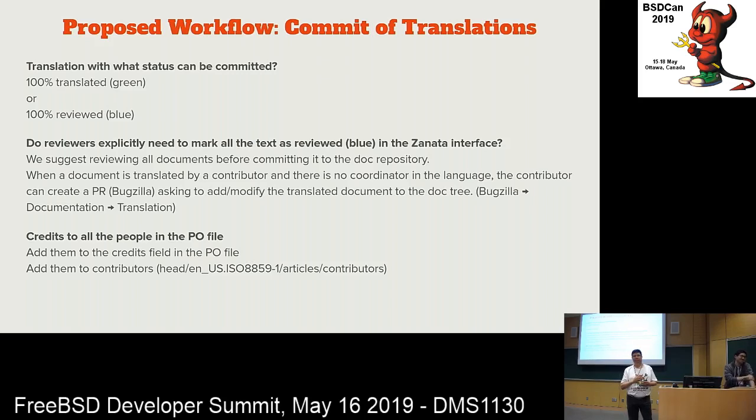I'm the suspicious type, so I'm not worried about technical problems so much as somebody going in and translating it into an ad for something else. I'm not worried about accidental mistakes. People make those, it's no problem. I'm more worried about intentional malicious changes. The one way around that, which we talked about, was doing back translation to English or some other language. If you don't have any trusted people to commit that first version in the translated language, machine translate it back to English or some other language and review it there.